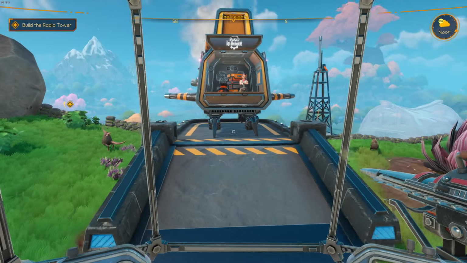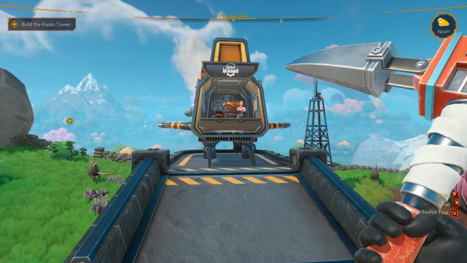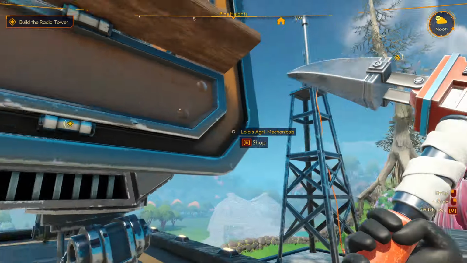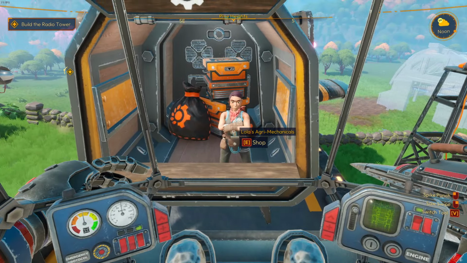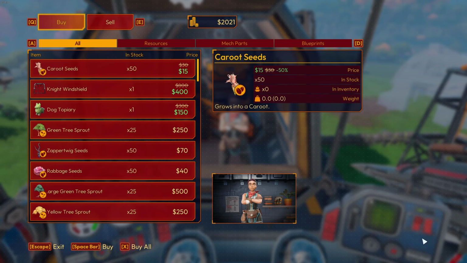Prepare for duty, sir! Alright, Lola, actually, I'll come up and talk to you. Alright, mate. Yeah, that's not gonna work, is it? She's ready for a mech, isn't she? Let's come up and have a look. Alright, Lola, how's it going? Come on up and take a look.